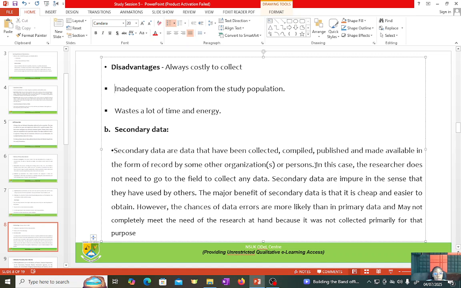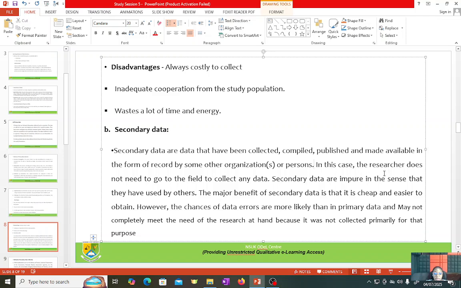And don't forget, at the point of collection, they weren't collecting that data for you to carry out research on malaria. It's a general data that would keep them abreast with the happenings in the country and also help them in making certain government policies and decisions. But you, on the other hand, who is a researcher and needs this particular data, find it useful. That's the example of secondary data.